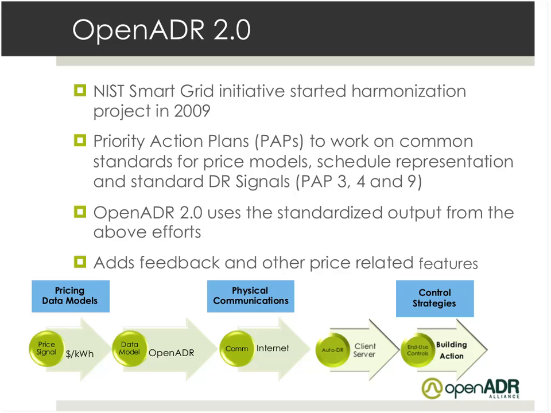So if we look at its simplest form, basically what we're doing is establishing a pricing model, as you can see on the lower left quadrant. We determine what that price signal is going to be. We use the OpenADR messaging framework to encapsulate that data. We move it over the internet in a secure fashion from a server to a client. And we'll talk about some of the models there between the relationship of clients and servers a little bit later. That goes to an end customer, again, residential, commercial, industrial, it doesn't matter, where the client then takes action based on that message, which could be either a price or an event-oriented message.